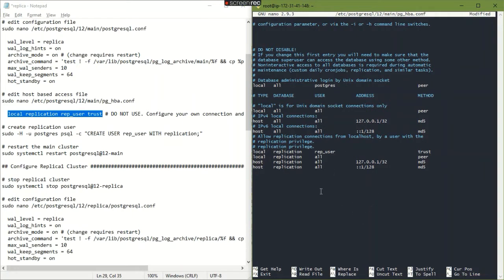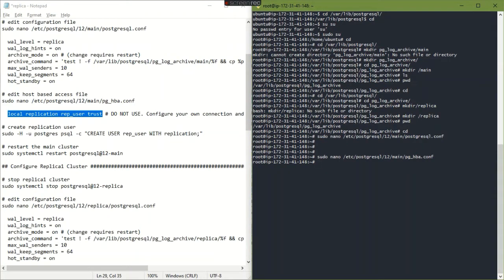It's not preferable to use trust on a production server, keep in mind. Ctrl+O to save and Ctrl+X to quit.